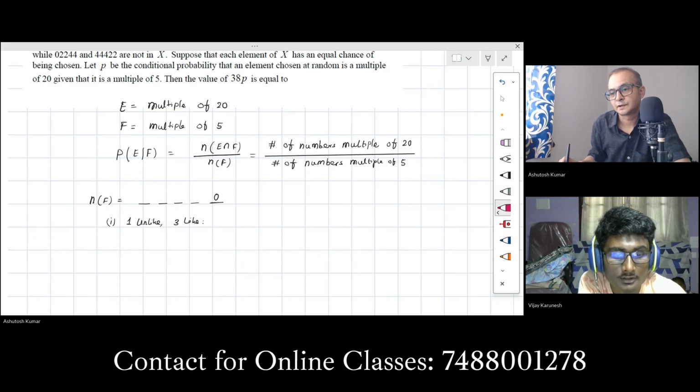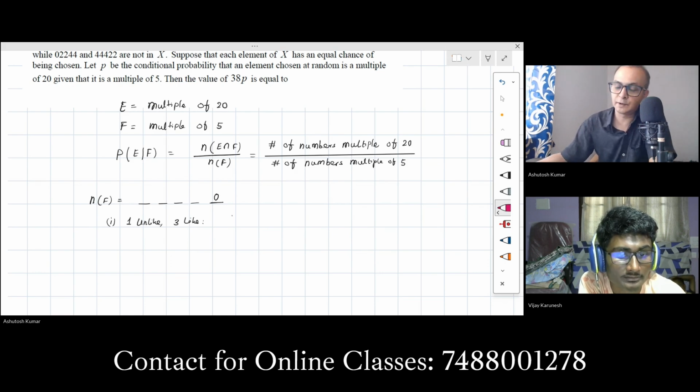We are constructing some numbers, and what do we get? 4 factorial by 3 factorial. So what we are choosing, 1, 2, 2, 2, 4 ways. Correct? Yes, sir. So 4 factorial by 3 factorial. Very good. Excellent. So that will give you 4.